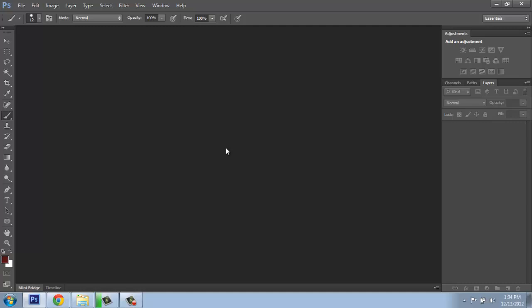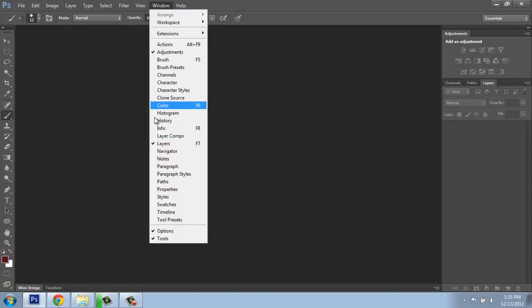Then over on the right side, we have all of our menus that we can locate from the Window button up at the top of the screen. So for example, we have the layers menu, paths, channels, adjustments, and so on. Those can all be located up here under Window. And notice that the ones I have active, like layers and adjustments, have a check mark next to them. That means that they're available for me to work on. So if you inadvertently delete one or something like that, you can come in here and find it. For example, if I really wanted the colors tab open, I just come up to Window, click Color, and that opens it up for me.